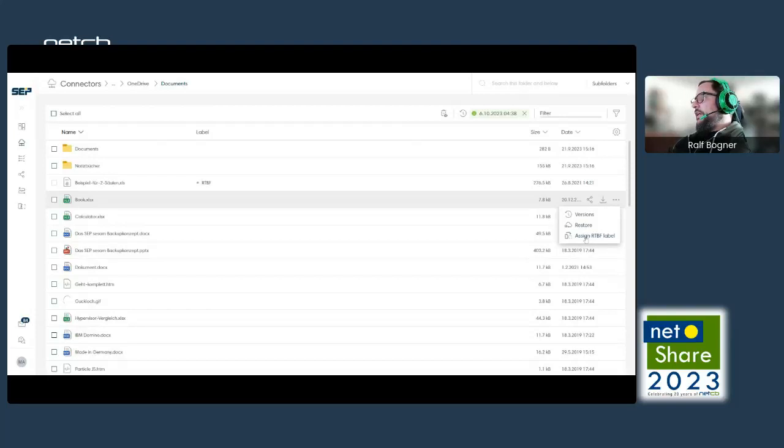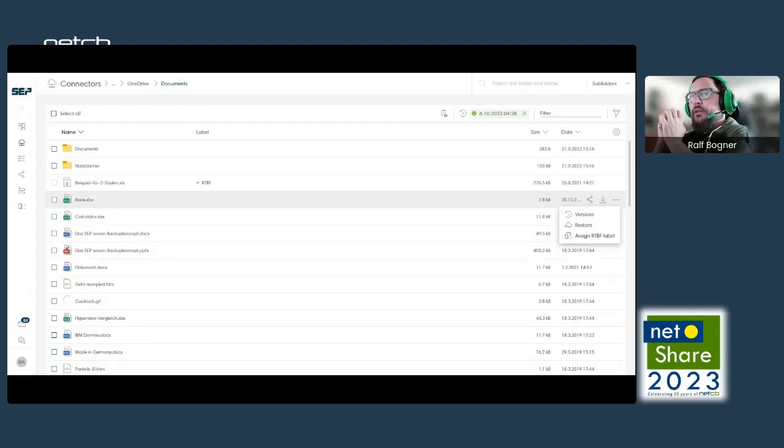The RTBF label can only be assigned by the master administrator and by the compliance administrator. With that RTBF label, this document, this folder, or the whole user is not visible and not choosable for a restore for any other user that has access to this system.